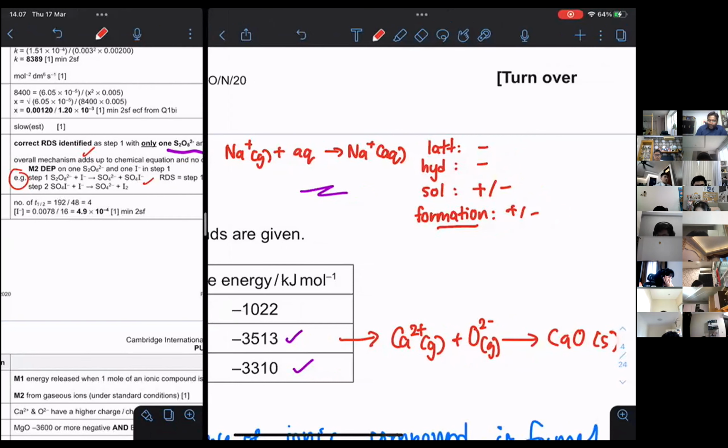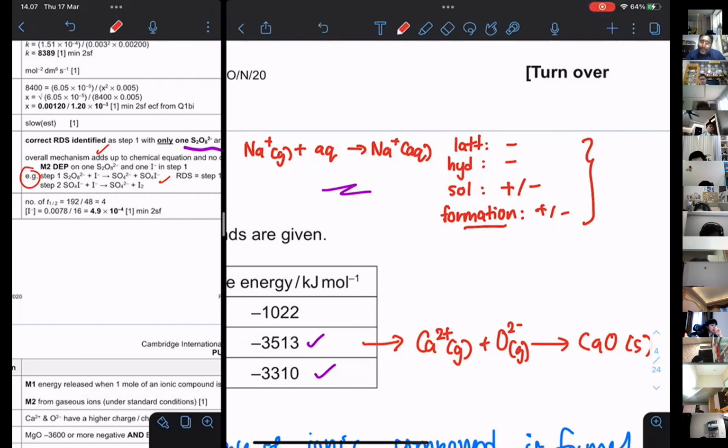But other than these 4, you need to also know ionization energy, endothermic, they will always go up. Atomization, always endothermic, they will go up. Your first electron affinity, will it always go up or down, Frederick? First electron affinity. No. Second electron affinity. Do remember your first electron affinity.